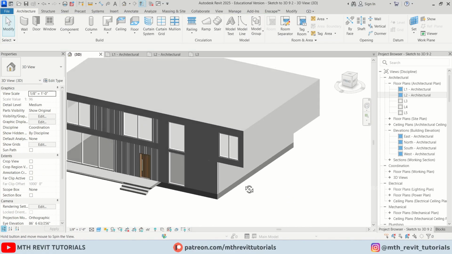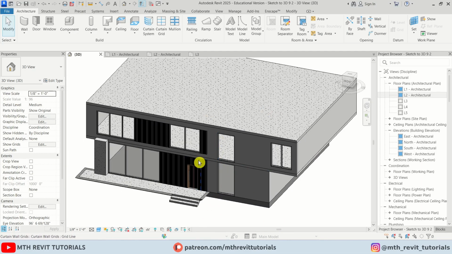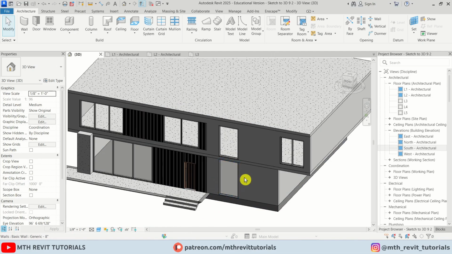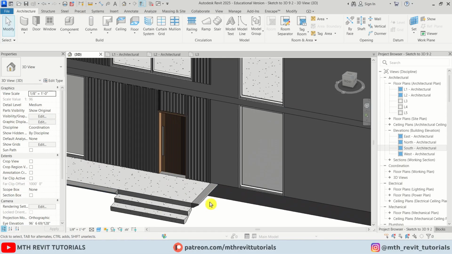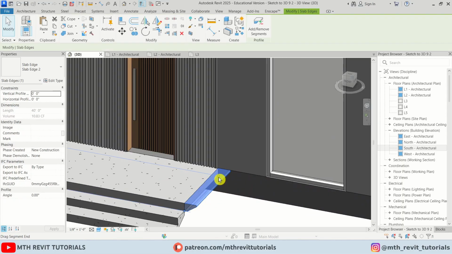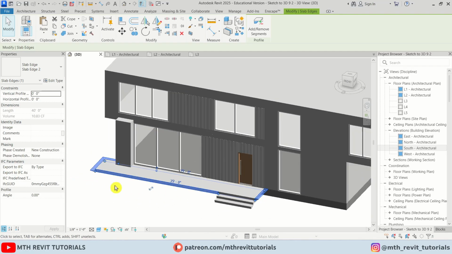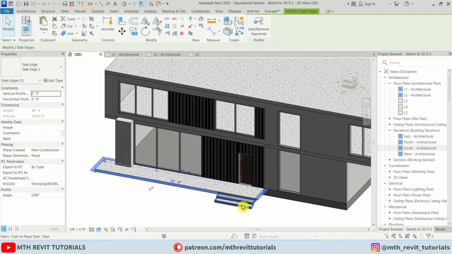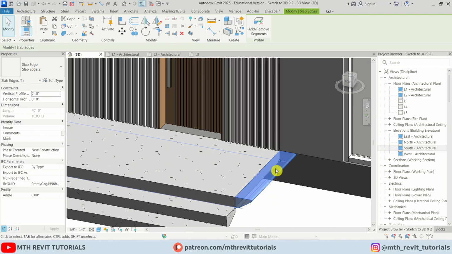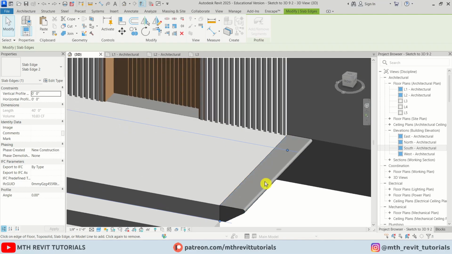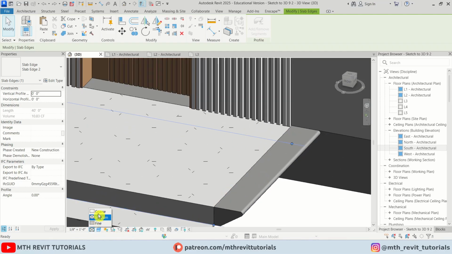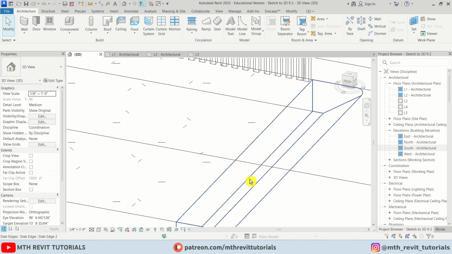Now we are ready to work on these shapes. Okay, but before that, I just noticed we need to delete this one. So if we delete the whole, the other slab edges also will be deleted. So instead of deleting this, we need to select this and click here, add or remove segments, and then just pick the edge. So let's change the visual style to wireframe, and then we'll pick this edge.